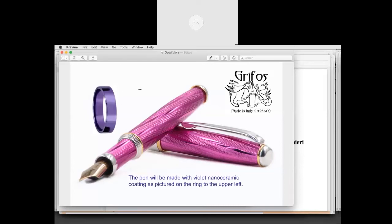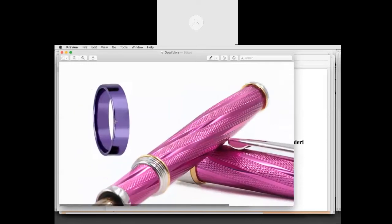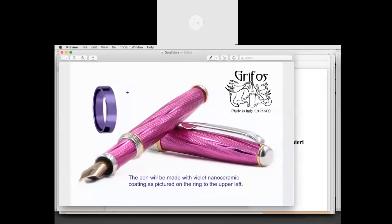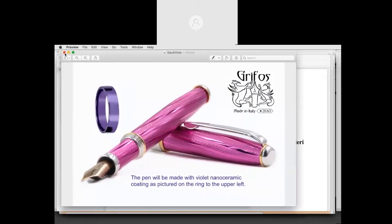So this ring on the left of this image is the actual color that this pen is going to come in. I'm still waiting for the first batch to come. Strangely enough, today we just announced this product, and 2 of these sold today. So obviously there's some enthusiasm, so we're happy about that. So those are the 3 pens, and they're all available on the website. And I'm happy also to be here and to answer any questions anyone might have.